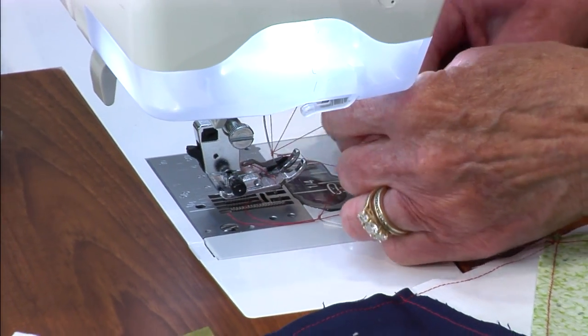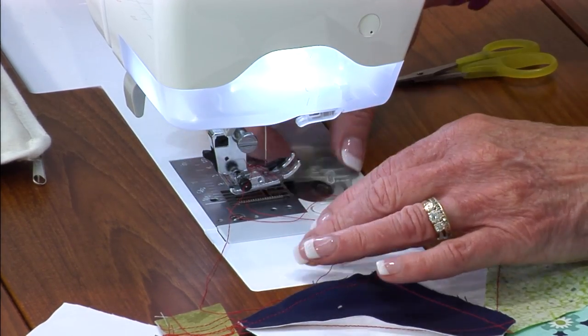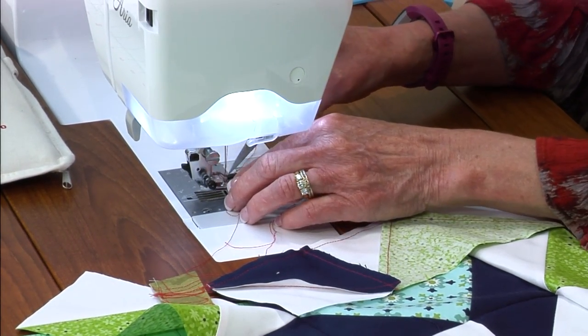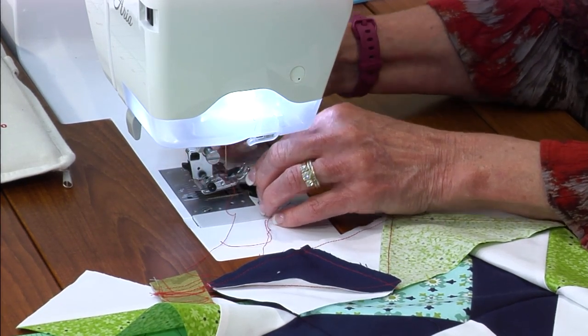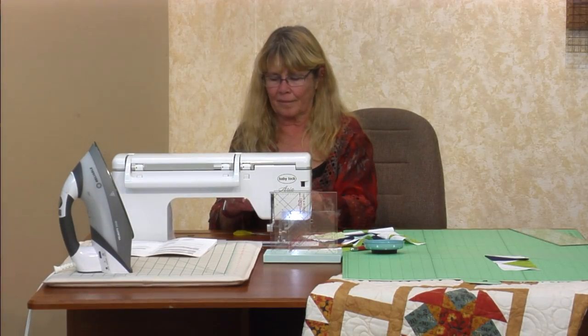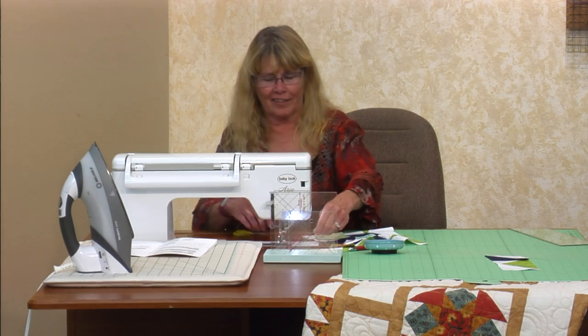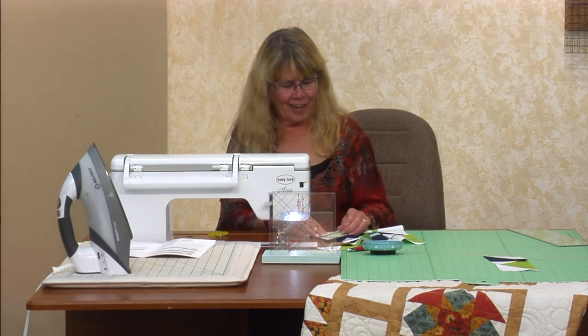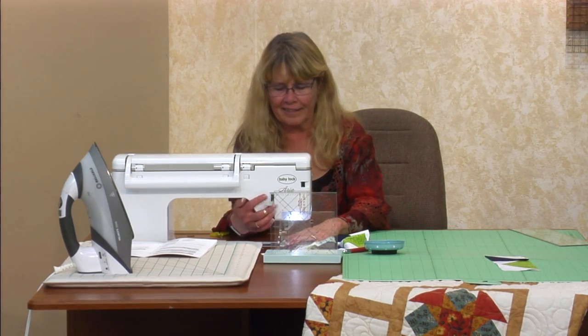Ryan, last month when we talked it was right before Easter — how did your girls like it? They loved it. We went to Pringle Terrace Park. I had a good time too — I have two little grandnephews and we probably hid the same eggs 25 or 30 times. They're like one and three. Next year I should be doing my own Easter egg hunts — Sadie is due in three weeks. The car seat went in yesterday, the bag's packed, and I'm going over on Saturday to get a lesson on what I'm supposed to do with the baby.